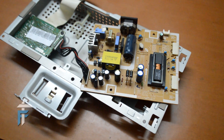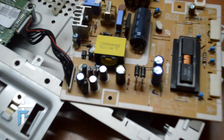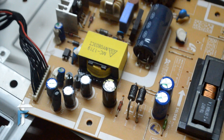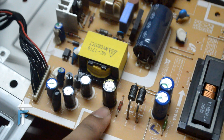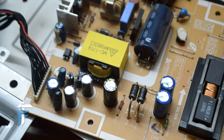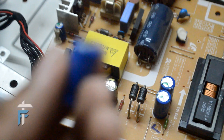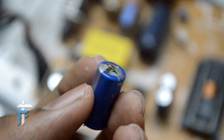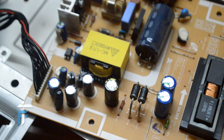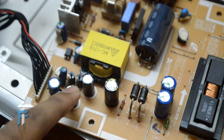I'll zoom in so you can see more clearly. In my case, you can see three capacitors that have been replaced — they are now black, whereas the previous ones were blue. I'll show you one faulty capacitor so you have an idea how it looks. You can see the top is a bit swollen up, so the capacitor is fused and of no use. You can buy these capacitors in any electronic component shop — it must have cost me only 20 rupees. I desoldered the old capacitors and soldered in the new ones using a soldering iron.